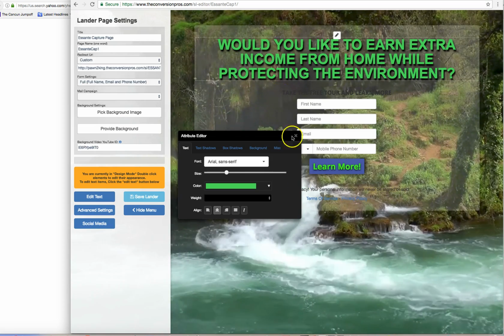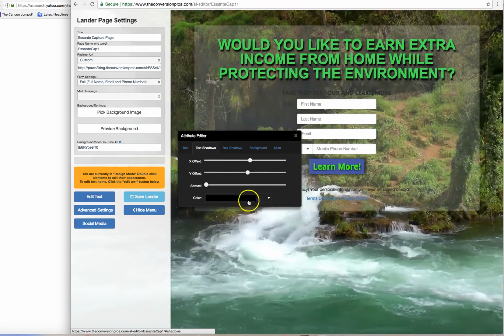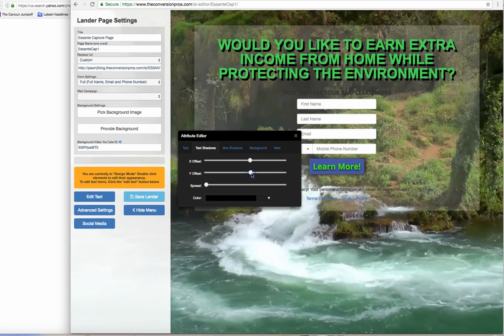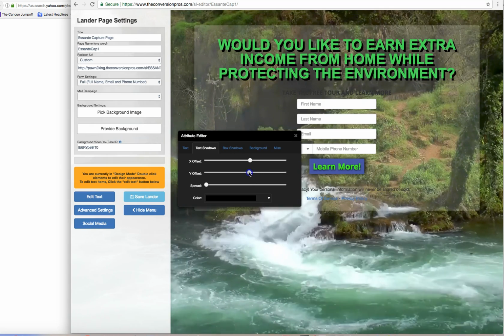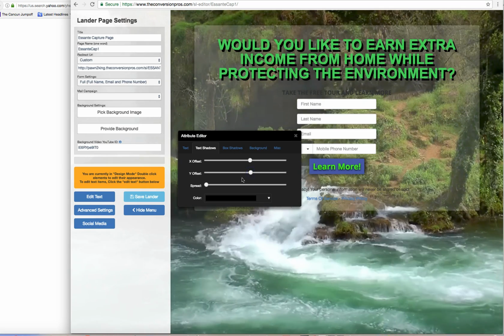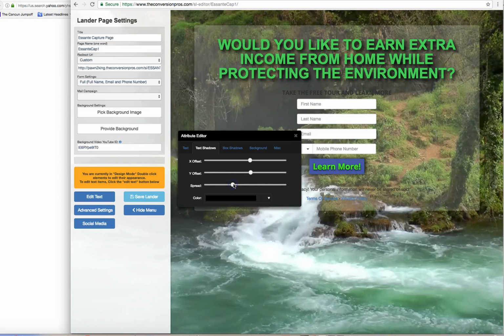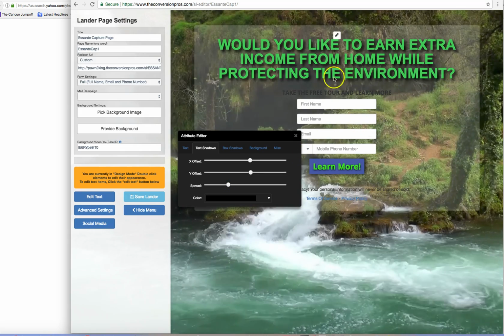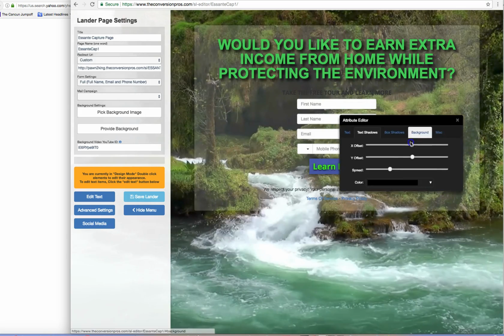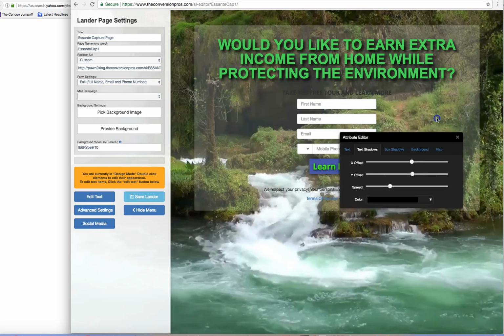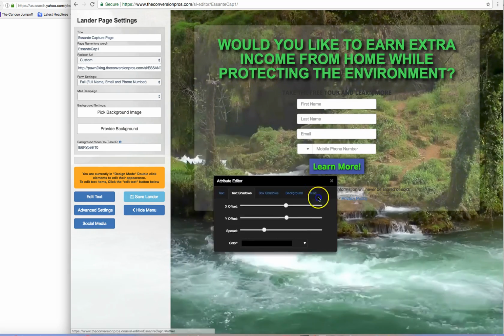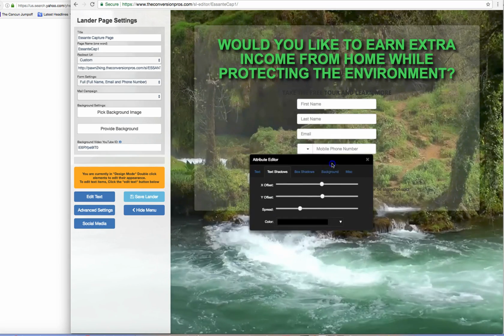And you see this little shadow. You can change the text shadow. See how it's black. See how you can manipulate that text shadow, and then you can spread it and give it kind of like a glow with the spread. See that? So it kind of pops off the page. So this is how you can make changes to your site.